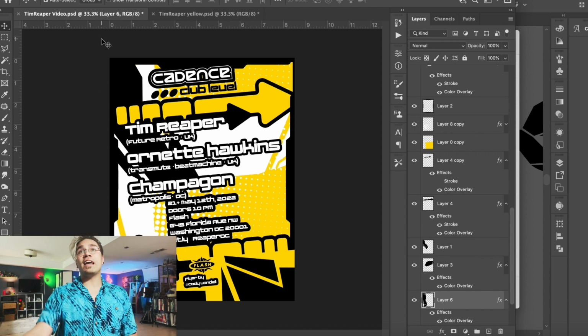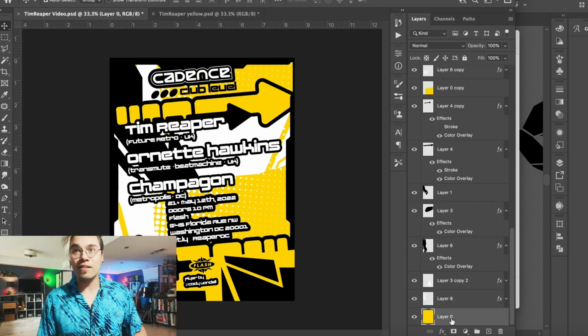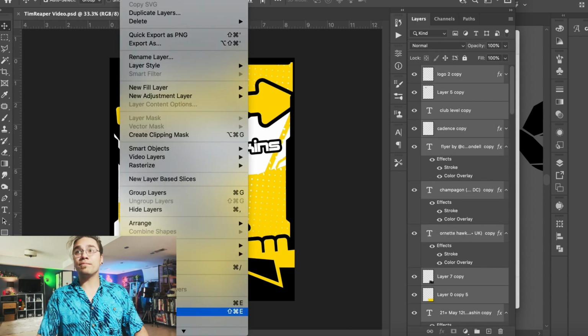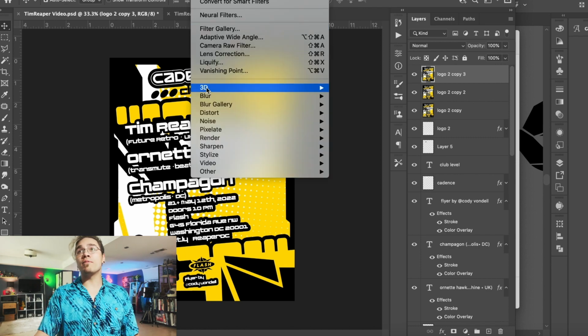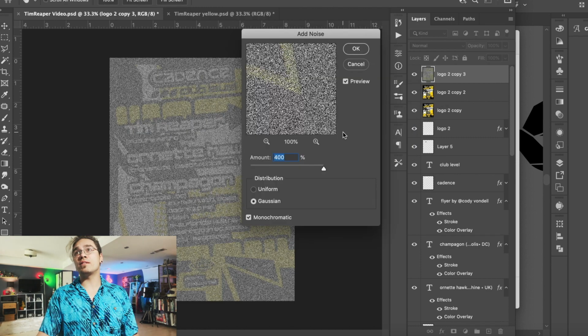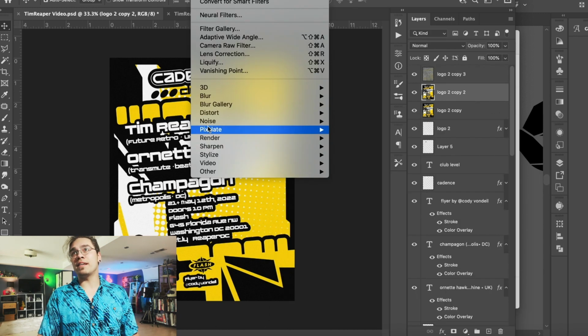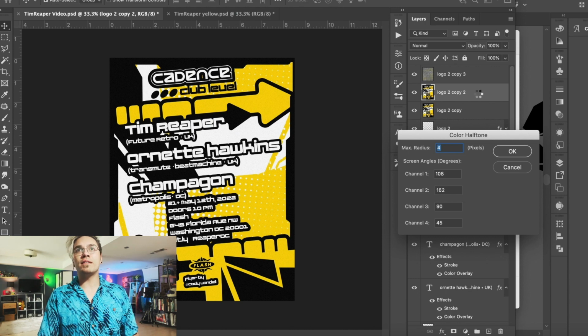And one thing that I always like to do to give a printed feel to an otherwise digital design is I copy everything. Oops, did that one step ahead. So I copy it all and I merge it all, and then I make a few copies of that merged layer. And I use the filter at 9% and the color halftone at maybe 30 to 40%.